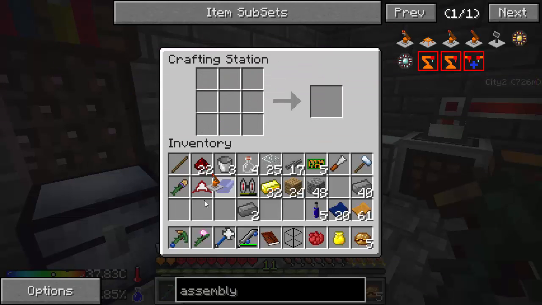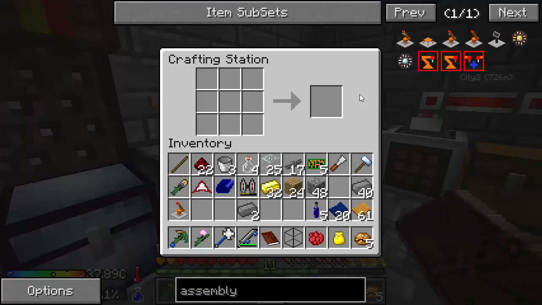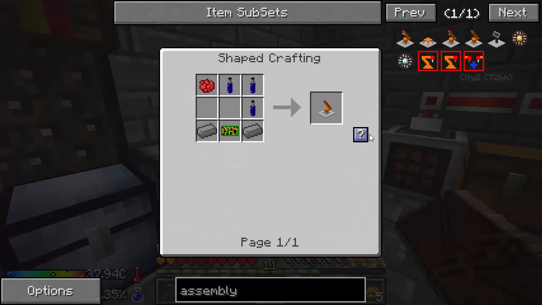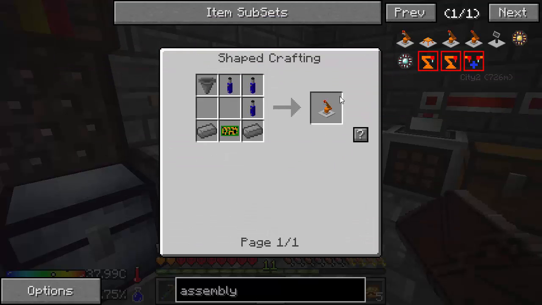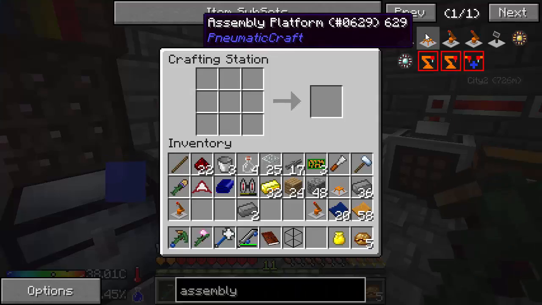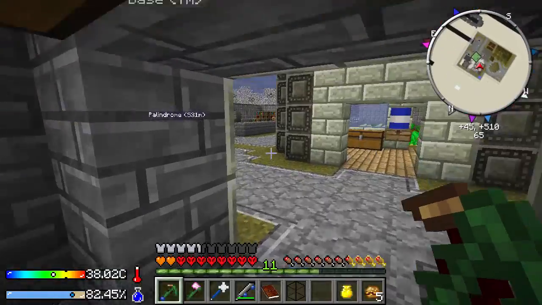Alright, there's our assembly IO unit. Quest complete. Oh, we need to make 2 of these? Are you kidding me? Ah, man. I should have checked that out. Oh well. There's one of these platforms. And the laser. Okay, so I need to make 1 more of these. That's 3 more cylinders and another circuit board. Everything else is done. Oh no, I still need to make the controller. That means I'm short a circuit board.